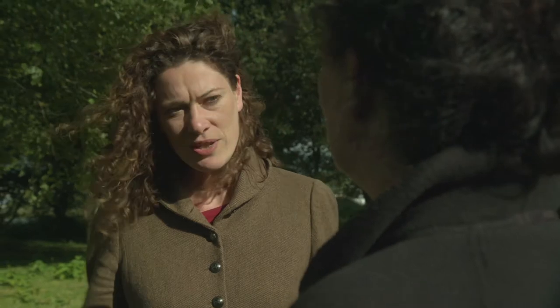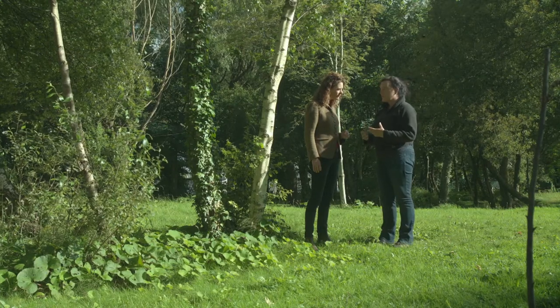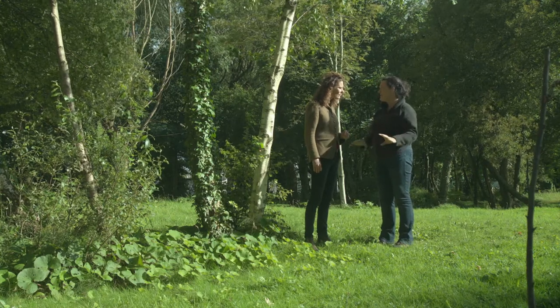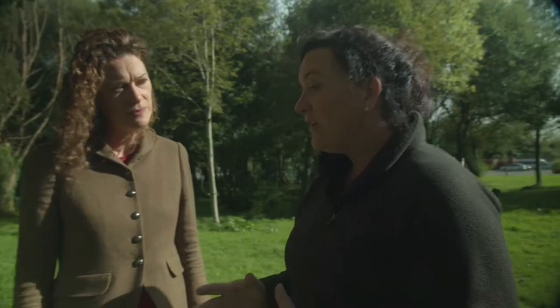Winter heliotrope is a plant that's been around since the mid-1800s, but it seems to have spread an awful lot in recent years. Once you become aware of it, you see it everywhere — along roadsides, embankments, where there's been roadworks. Any invasive loves a blank canvas, and wherever there are no other root systems established, it can move really quickly. Where the ground has been disturbed and loosened, the root systems just fly through it.